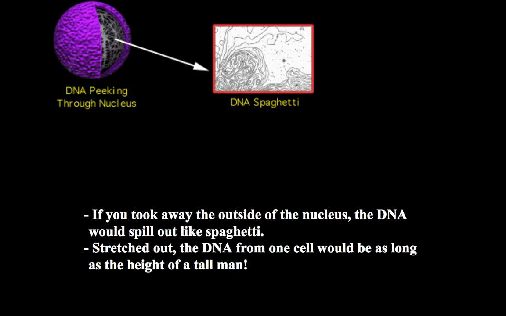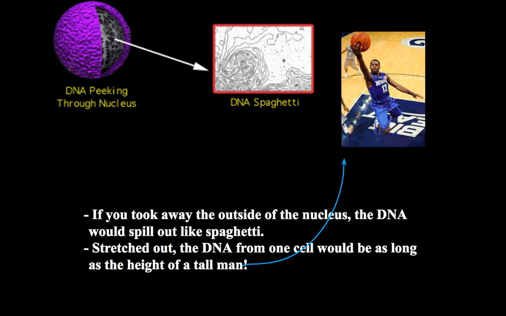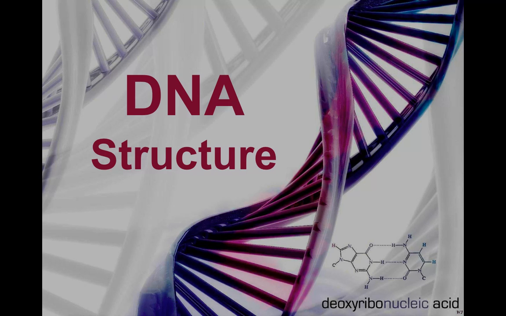So DNA under an electron microscope, you can see this picture is from an electron microscope. That is what it looks like. Kind of just looks like thin, stringy stuff. When we did the DNA extraction, it kind of all clumped together because there were different things that we did to the DNA to help kind of pull it out of the nuclei and then make it clump together so we could actually see it. You can't see DNA otherwise if you just have like a string of it. It's too small, too thin. And again, super long.